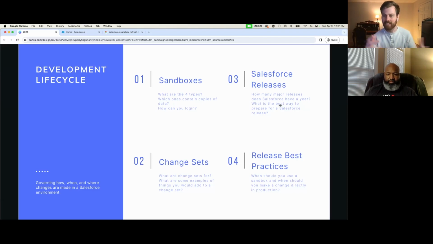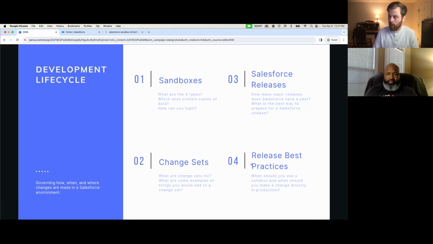There may be some things that are different in the org, and if you don't prepare users, that's not a good deal. People might be confused, asking where things went, why things are different. But then also it's worth noting that some things will be available in setup that you can enable as well. Yep. So some things happen automatically, some things will just be there that you can turn on when you're ready for it as well.